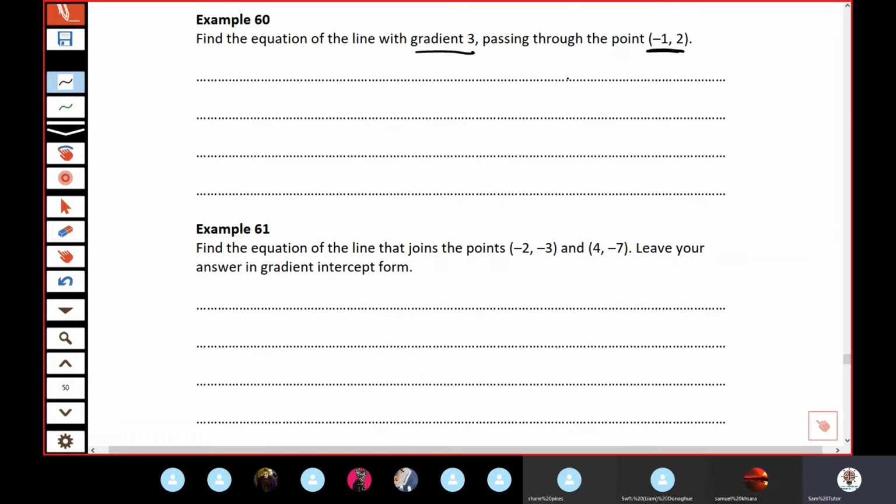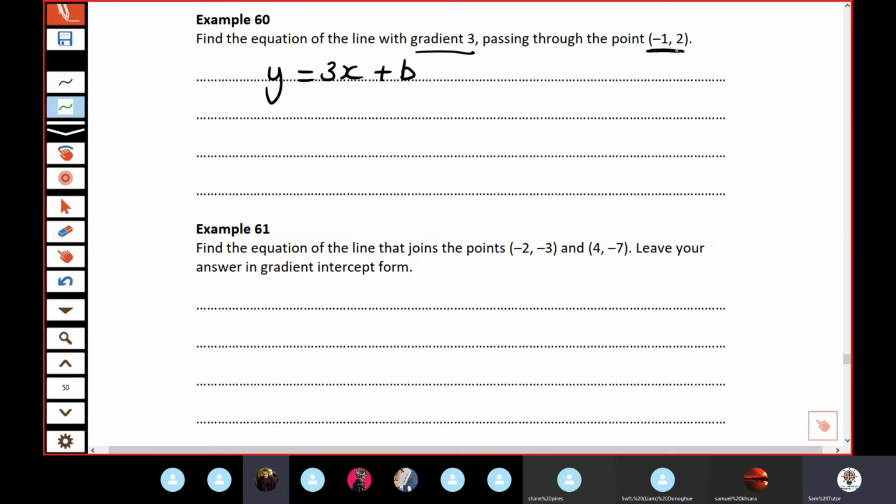We actually did this question just before. That was one of the first ones we just did. What I had said was you have this, y equals 3x plus, now you don't know the y-intercept, so you don't know what that value of b is. So we'll leave it as b. But what do you know when it says passing through the point -1 and 2?